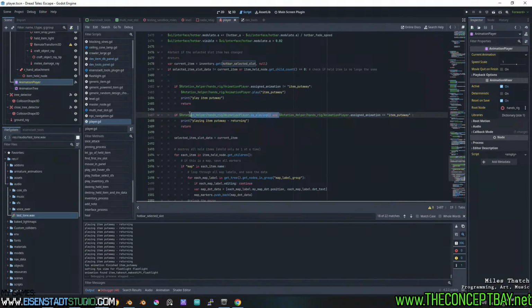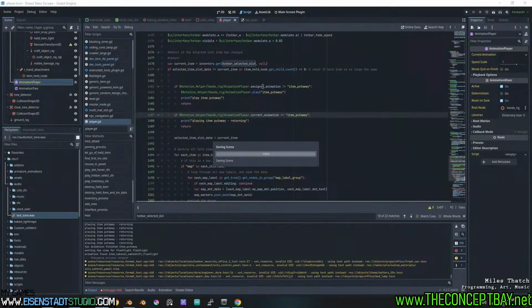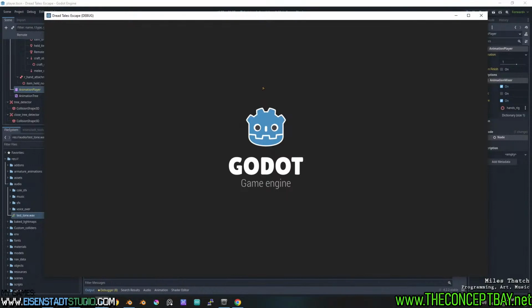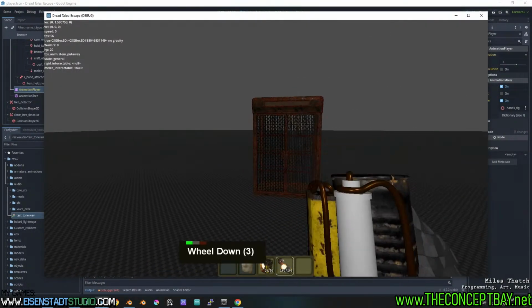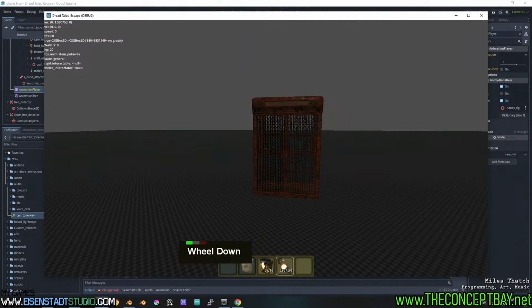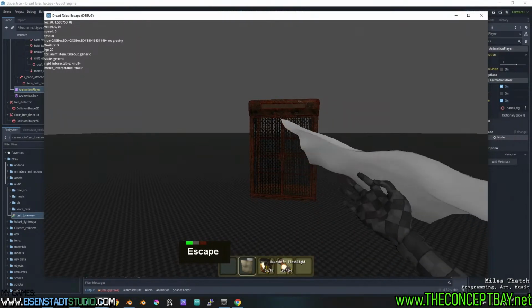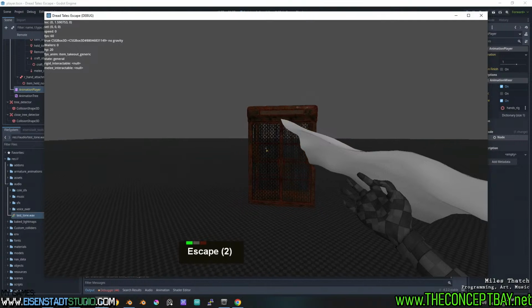So what if we say if current animation is item put away? Because that kind of tells us that it's current and it is being played at the moment. Which honestly, that right there is pretty much all that we need in that case, if we change it to current. Okay, hold on a sec.